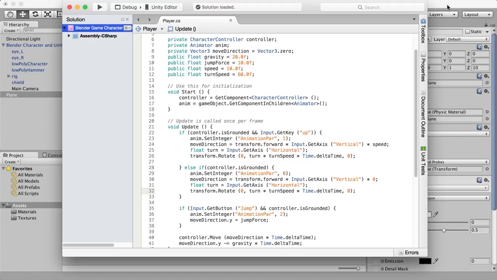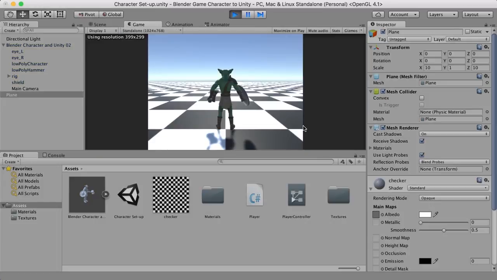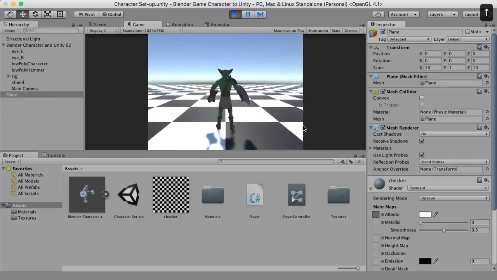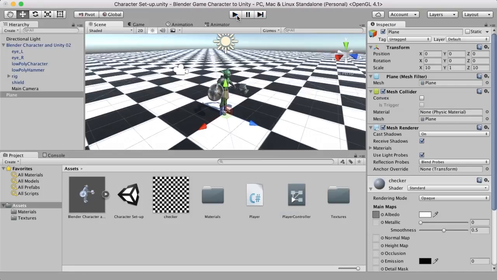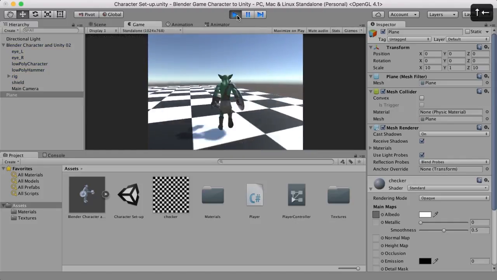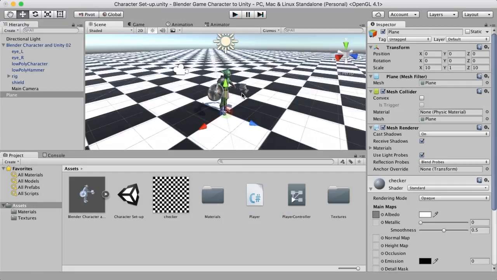So we'll go back to Unity, make sure we don't have any errors, and if I hit play, there he is. We can go forward, and if I hit the up arrow and one of the left or right arrows, I can turn him, oh, but not fast enough, huh? Let me try that again. Let me see how quickly I can turn him. Oh, he's moving pretty good. He keeps running off. I want him to turn a little bit faster than that.